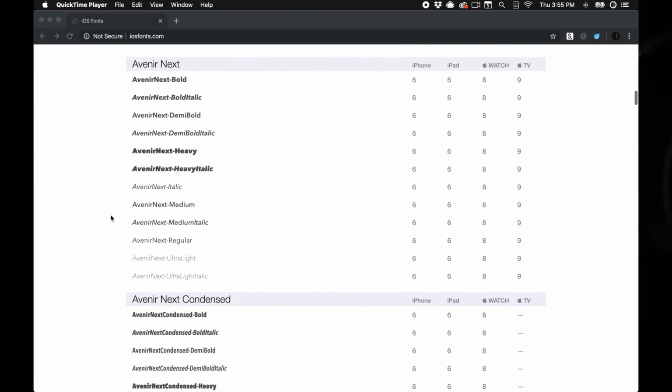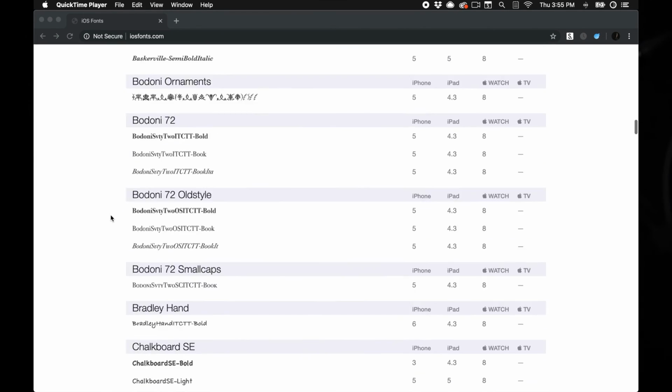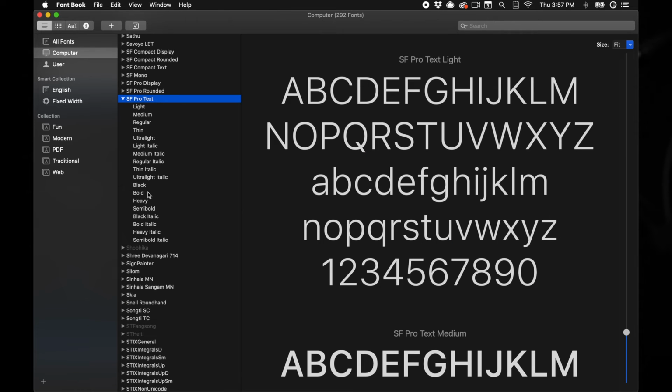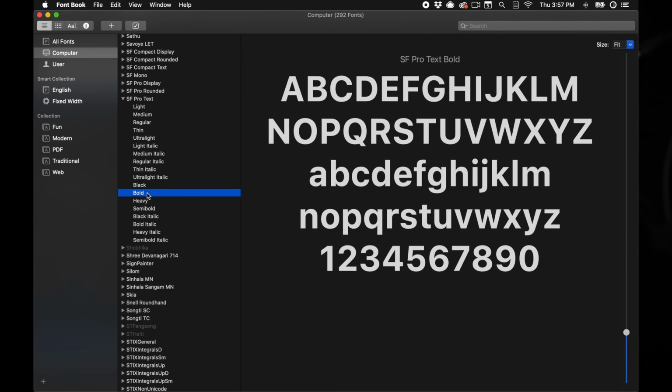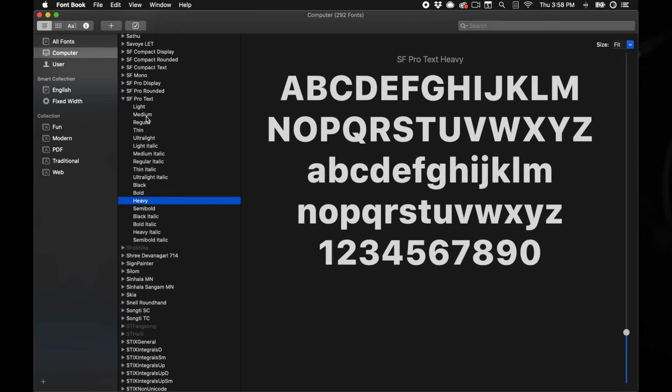I've designed so many projects with San Francisco or Roboto or a version of a font that's already pre-baked into iOS, like Avenir or any of the other pre-baked in Apple fonts. So remember, system fonts and their various weights can take you very far. Look at San Francisco. It's got black, bold, semi-bold, heavy, there's italics, there's a number of different ways that you can use it. And at the end of the day, I want to drill into you that system fonts are a good thing.